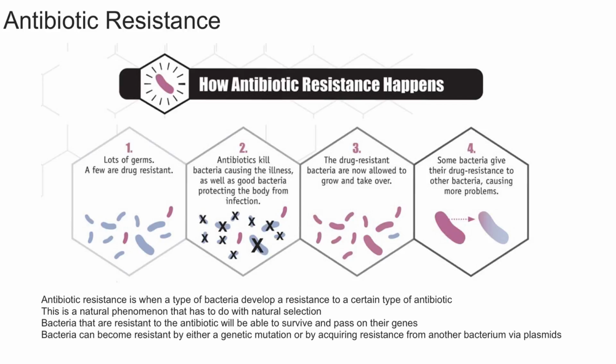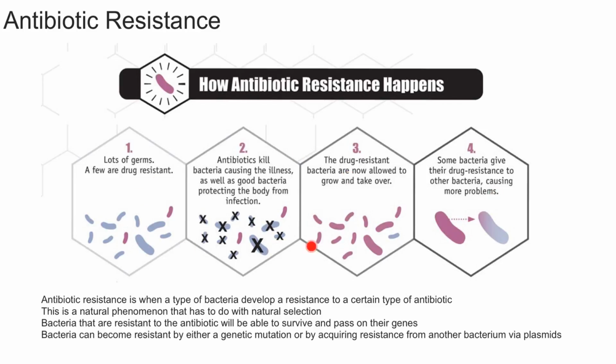Now let's talk about what exactly antibiotic resistance is. Essentially, antibiotic resistance is when a type of bacteria develops a resistance to a certain type of antibiotic that killed it before. Let's say, for example, we have E. coli as a bacteria, and then we give it an antibiotic that normally kills E. coli. So let's say we treat this E. coli infection with penicillin, which is supposed to kill the E. coli. Now let's talk about what exactly can happen for bacteria to be able to survive.